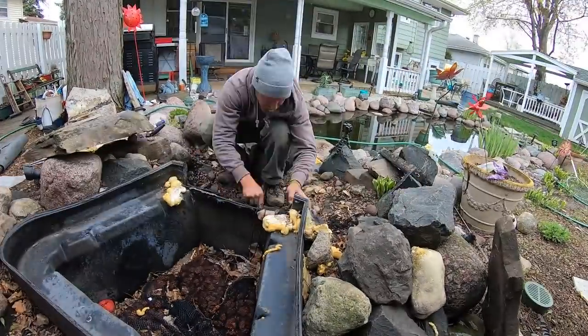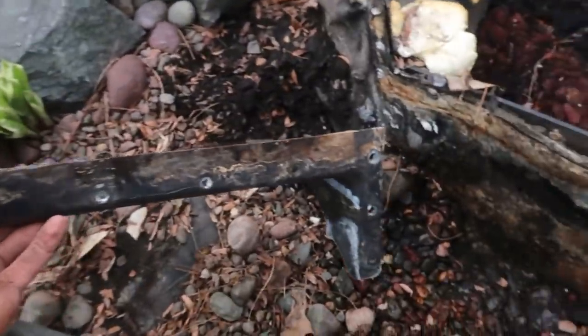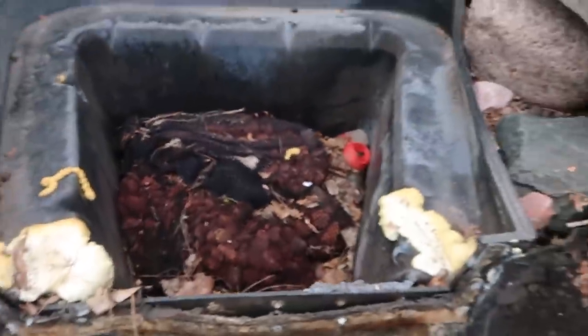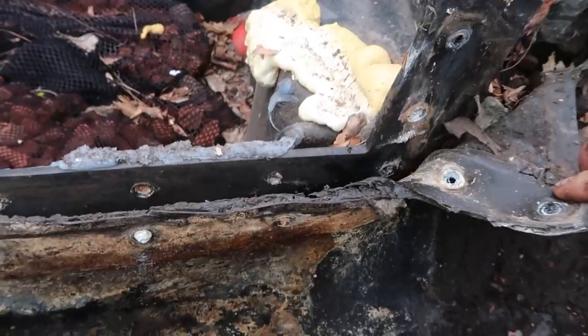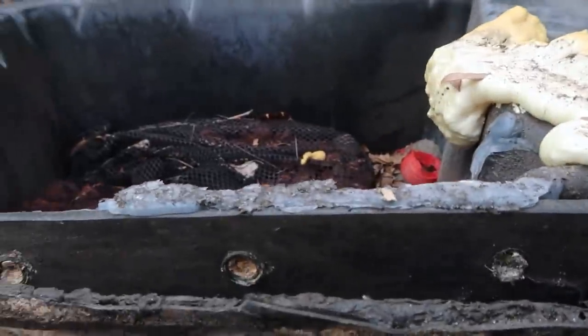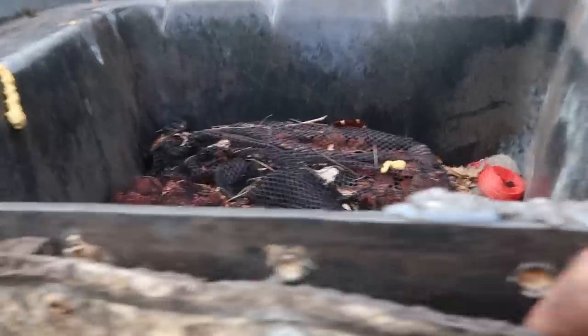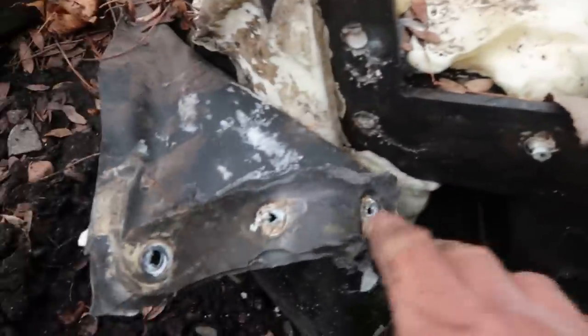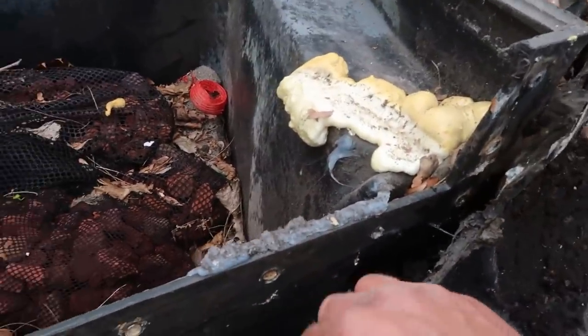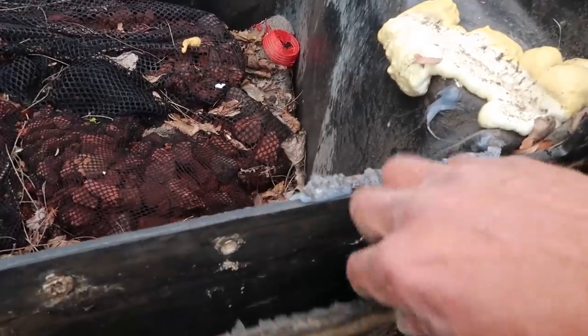Here's the Bio Falls lip that just came off very, very effortlessly - it just kind of pulled away. You can see some of the different areas where the screws were, and some of the corrosion. We'll just have to clean this thing up, scrape off all the old foam and the old silicone. I also wanted to show you what the attachment looked like at the faceplate of the liner. You can see how the grommets are really, really corroded in here and nothing would stick if we tried to screw it all in. So I have to go through, clean up all of these holes - you can see they've tried to bandaid this thing multiple times. Definitely time for a solid fix.